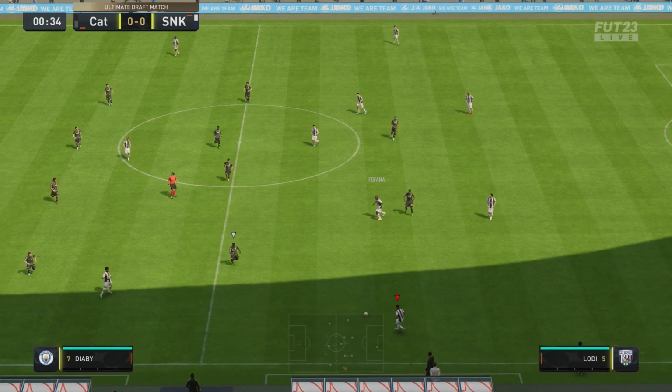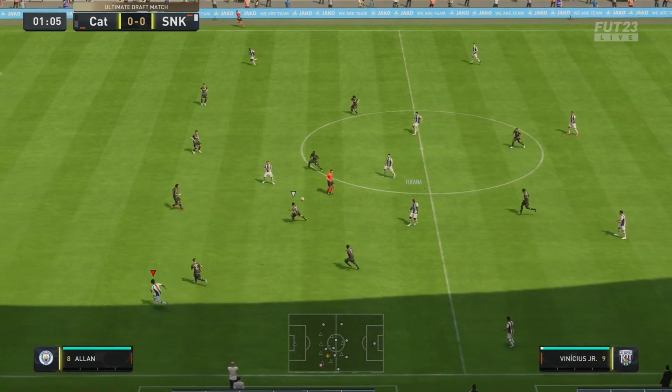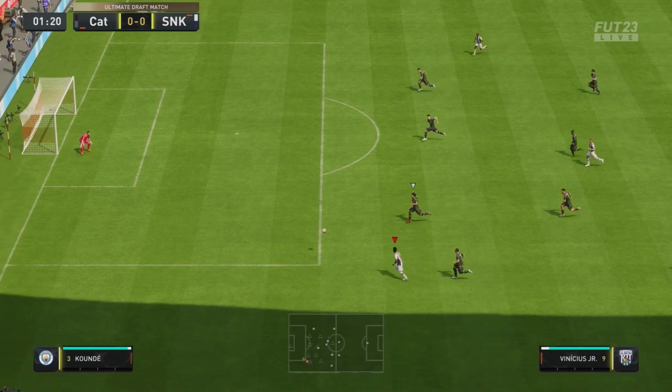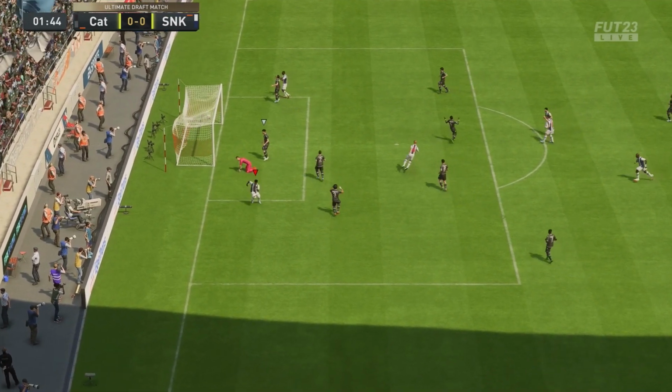The idea here is to look for those over the top through balls in behind for the wingers or the strikers and the quick 1-2s. It's an absolutely strong formation at the minute. It's neutral, it's balanced, it defends well, and it attacks very well.